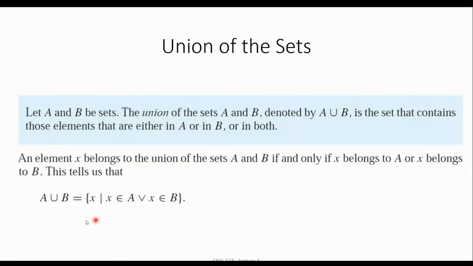Take a look at this one. When you want to define it, first of all, we define it inside the curly brackets for sets. So this one is a set of X such that X belongs to A, or, based on the disjunction that we had, X belongs to B. And at the same time, if one of them is true, the whole thing is true.